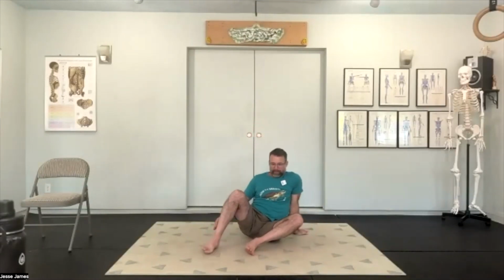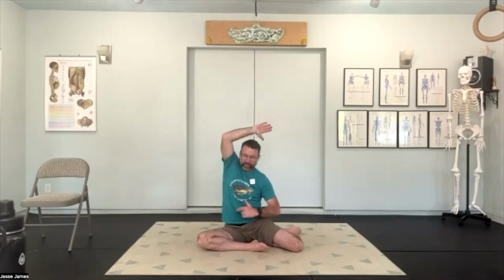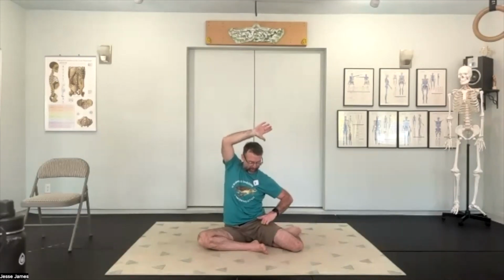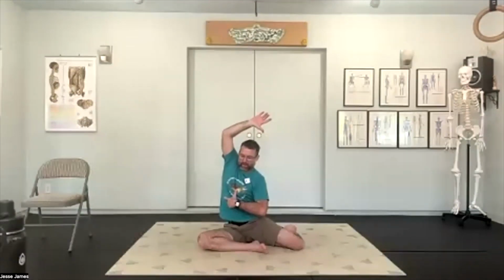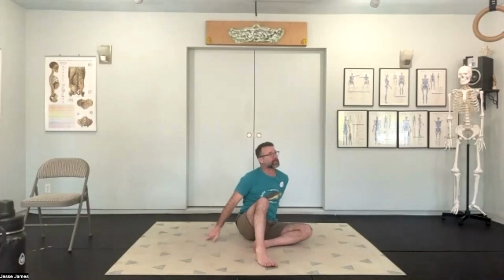And we'll switch that across and do the same thing on the other side. Again, starting with our reaching down, reaching up, feeling that big length. And then adding in, can we reach that back hip forward as we get nice and long. And I can feel that really getting into that tension in that left hip, especially when I combine all these movements. I'm getting a lot more mobility into this back hip with all these other components added in. That felt really good. We'll switch back to the other side.